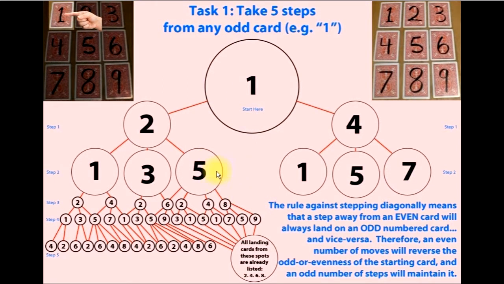So I said, well, starting on card 1, you can only move sideways or up and down. You cannot move diagonally. So card 1, our only choices are card 2 and card 4. So we can go card 2 or card 4 right there, right? And then once we go to card 2, if you'll notice, we can go to card 1, 3, or 5. So we can go 1, 3, or 5.